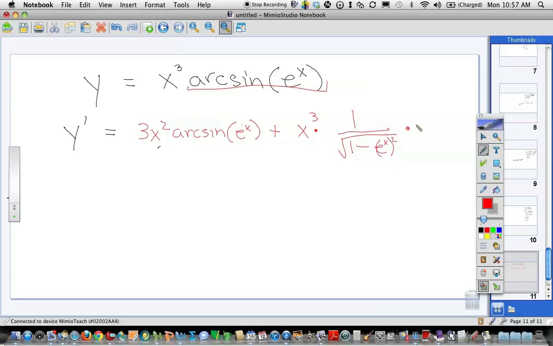So you could write that as e to the 2x, times the derivative of its inside. The derivative of the inside is e to the x. Then you look at it and you say, well, yeah, I could put those two on top and that'd just be rearranging. So to be honest, on the test, you could stop right there. You could put the x cubed, the e to the x up on top and make it look a little nicer. Make that be e to the 2x in there.